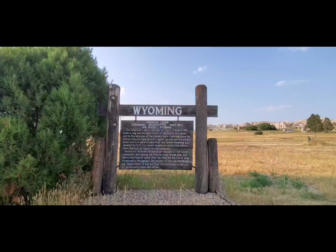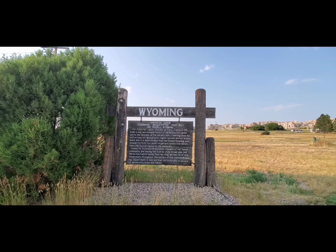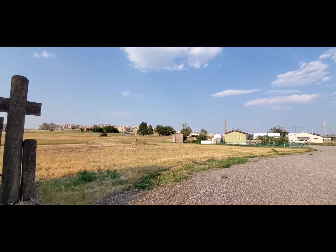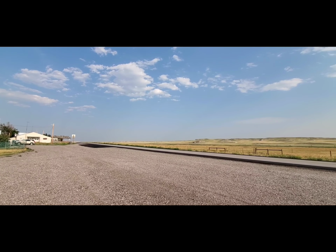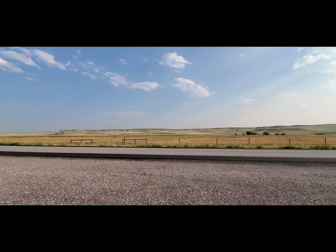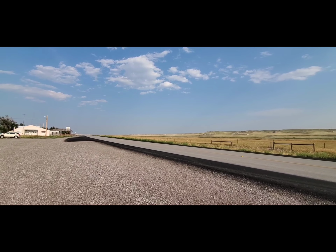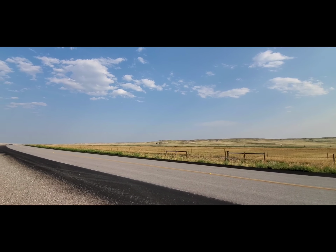So anyway, here at the Nebraska-Wyoming border. Okay, I just hit the Wyoming line. I am in a little town called Van Tassel, Wyoming, and I saw a sign back there that said 11 miles, but I thought I would have to take something else. I'm not sure if I'm on the right course. From the looks of it, if I take US Highway 20 West, I'm going to end up in Casper, Wyoming, and that's way out of the way. That's not where I wanted to end up.